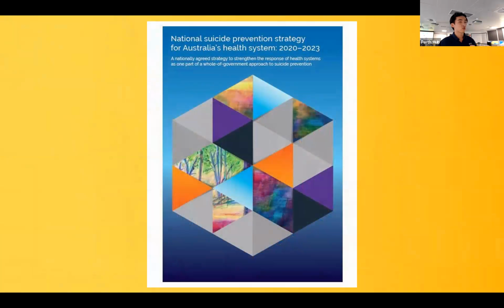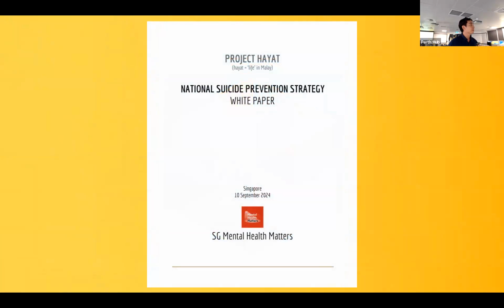Furthermore, following on Australia's very own national suicide prevention strategy, the insights from Save Me Too also helped shape Singapore's first ever national suicide prevention project, named Hayat, that was launched this very September. The term Hayat, which means life in Singapore's national language, Malay, brought together leading mental health advocates all around Singapore to drive a united front towards governmental action on suicide prevention.